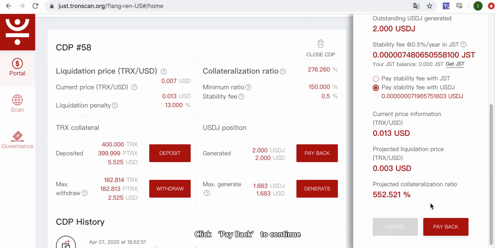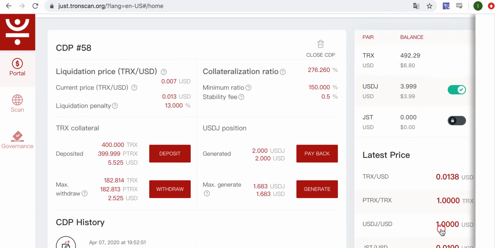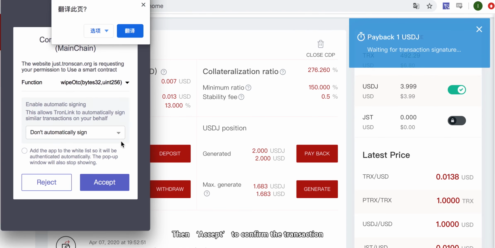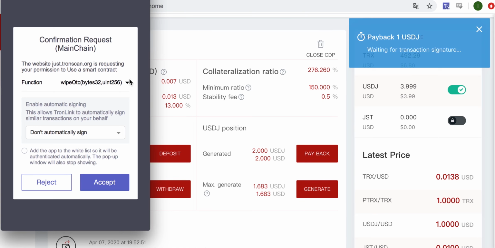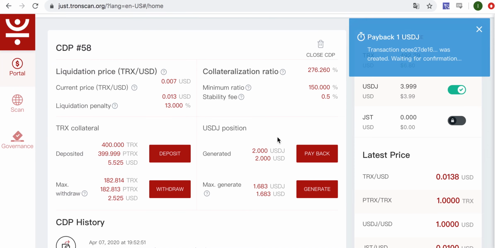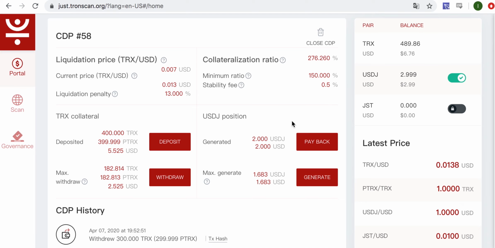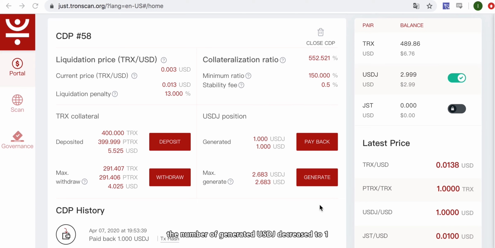Click Payback to continue. Then click Accept to confirm the transaction. Now you can see the number of generated USDJ has decreased to 1.